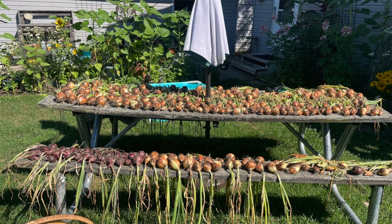And I've tried for 2 years in a row now growing onions from seed, and I think I'm just going to stop trying that. It hasn't worked for me, and as long as the local nurseries keep providing the seedlings, I think that's just going to be the way that I go. So I dug all of those out, even the tiny small ones. I went ahead and dug them out because I don't think they're going to grow anymore if the stems have fallen over. And then I rested them on our picnic table. It was a really sunny day, and that was the other thing.